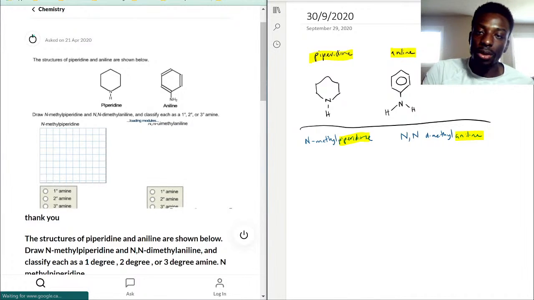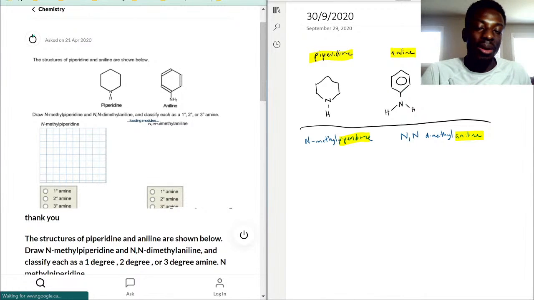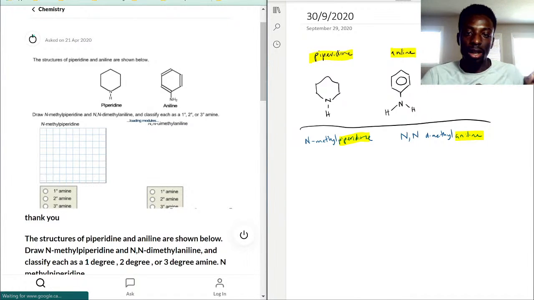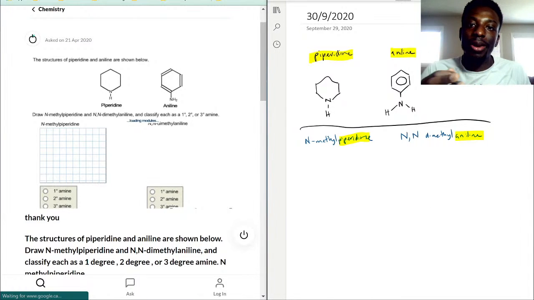So with this, when you go back to your nomenclature, you know that when they say methyl, or when they have a prefix indicating something like methyl, ethyl, propyl, it means that there is going to be a chain, and the thing before that prefix, the N, for example, tells us where it's located. So because it says N, we know it's going to be on the nitrogen, meaning that the nitrogen gets rid of a hydrogen and gets replaced by a functional group.